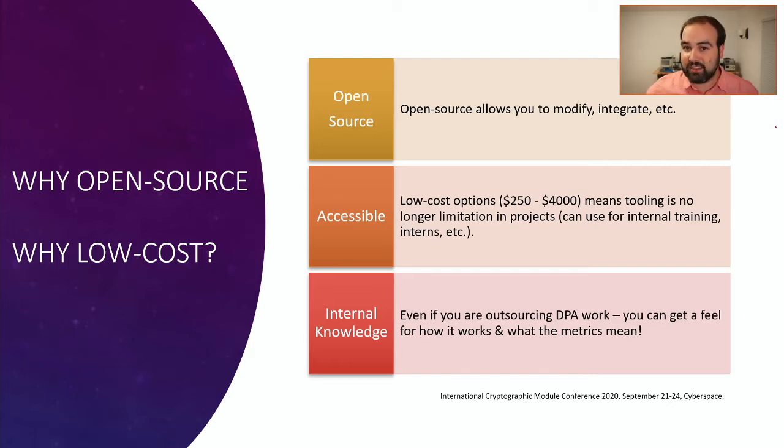The reason it's accessible is because there's even a $50 option, really. But the majority of the tooling is in this $250 to $4,000 range. And the point of this is not that you're trying to do really cheap tests. The point of this is that if you want to actually set up a lot of these for automated testing, the cost matters.